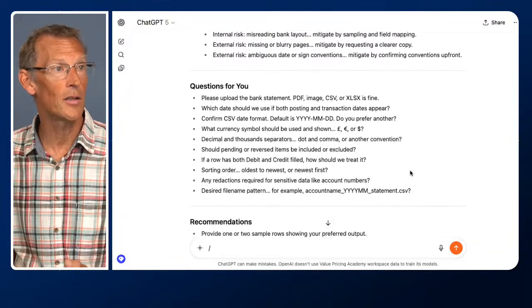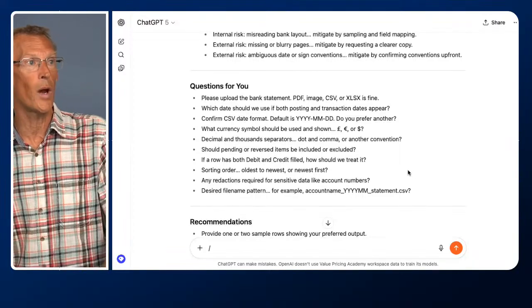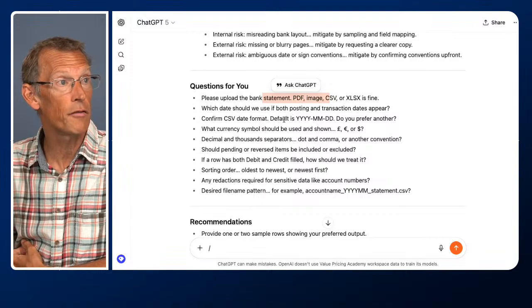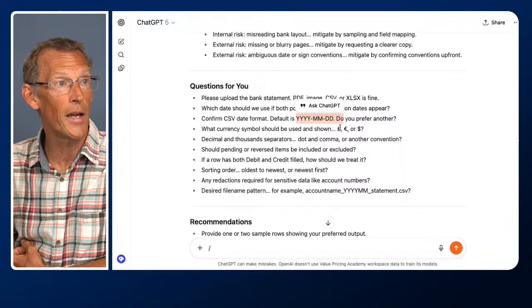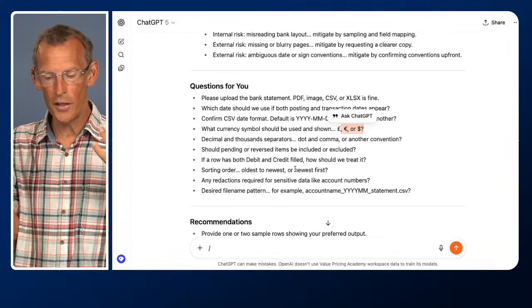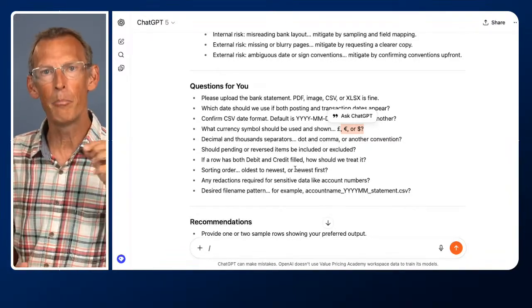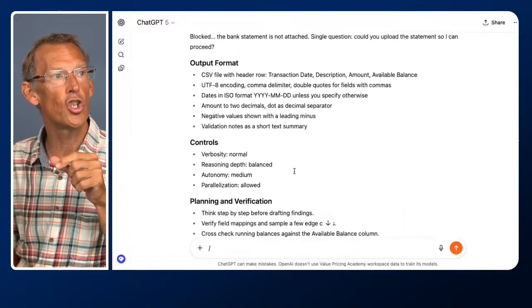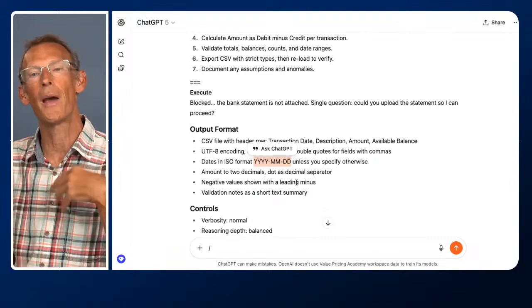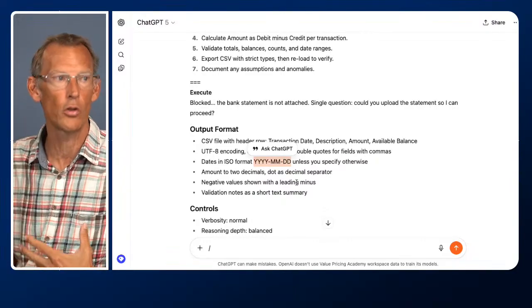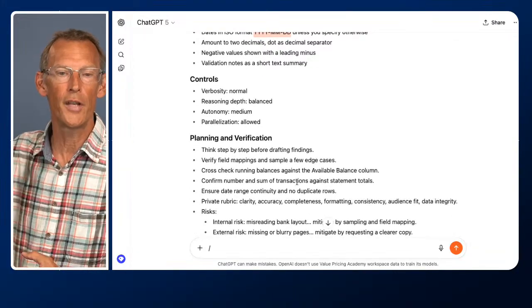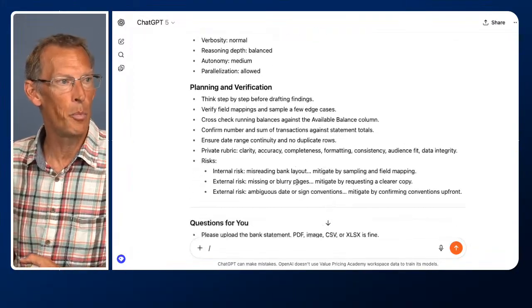And what it then did as well, because I asked this prompt to do, is it's got questions for me. Of course, I've got to upload the bank statement, but also it's confirming, for example, are we happy with that date format? What should be the currency symbol? And so on. And this is great because this is telling us things that, if they're important to us, then we might want to change the standard prompt that we're going to use. It may be that perhaps it needs to be a different format. Perhaps we want to specify all amounts are in euros or US dollars. The more we specify in our prompts, the more predictable, the more consistent, the better the output.